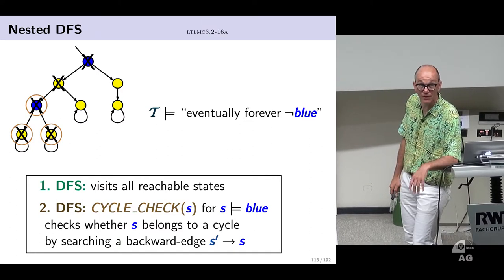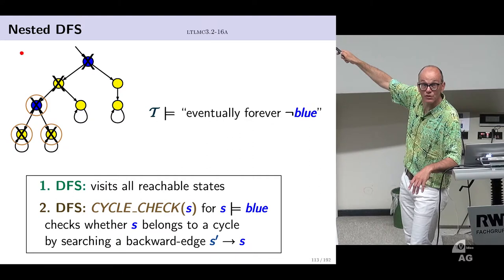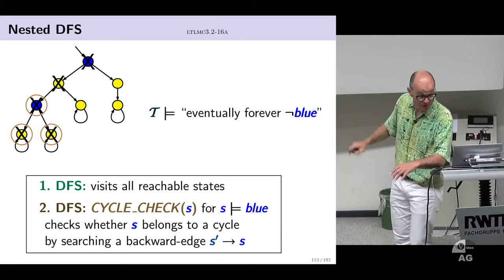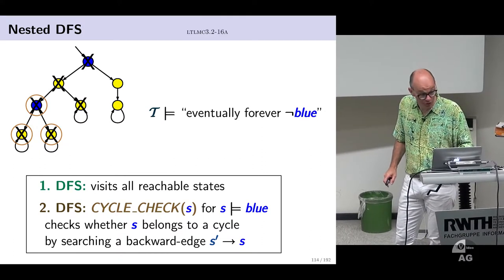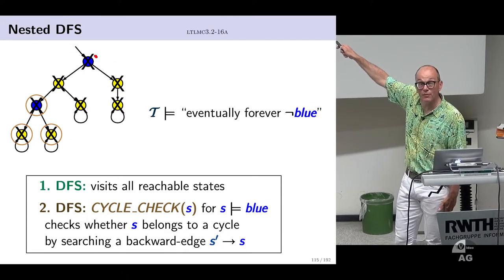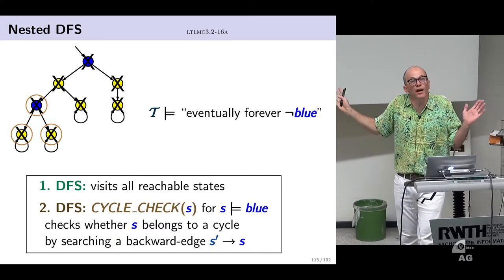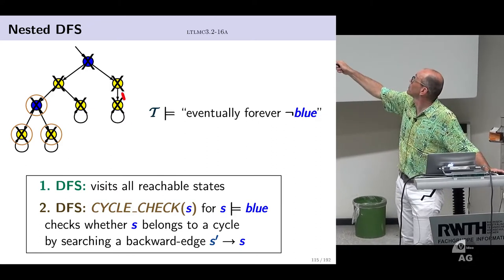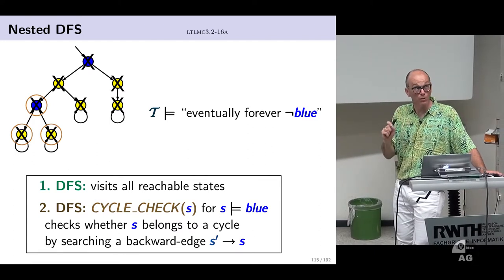Let's continue. Continue means backtracking. We go back here. We backtrack the outermost depth first search. Is there something reachable from here? Yes, there is, namely this guy. This is yellow. Yellow doesn't harm. So backtrack further, go back here. Check whether something is reachable from there. Yes, there's something new reachable, namely this one and that one. They're both yellow. They don't harm. Now you do backtracking. So backtrack, backtrack. I have completed my outermost DFS from the initial blue state. So the orange DFS has been completed now.